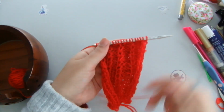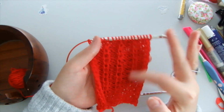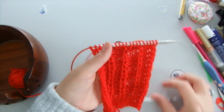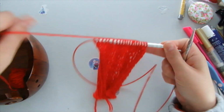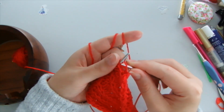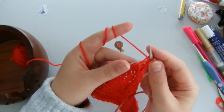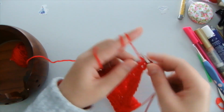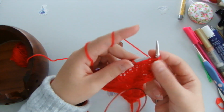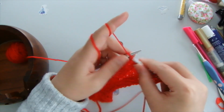So this is all you need to know about this pattern, and as you can see it creates this kind of paths. It's more like a path really, because it goes straight down. It's nice. So the first loop we do not need, and then with the right needle we grab from behind this front loop, front stitch, we release it, we hold it, we continue knitting all 3 purl stitches, then this one we just grab and pass it on, and we repeat these 2 rows all over again every time.